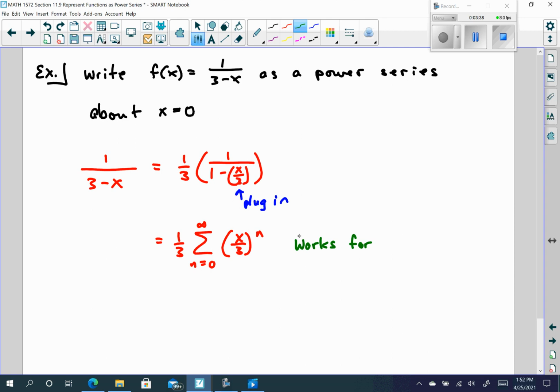So again, this would be a geometric series where r would be x over 3. So the absolute value of x over 3 would have to be less than 1, which then tells us if I factored out the 1/3, then took the absolute value of it, I would have 1/3 times the absolute value of x is less than 1. Therefore, absolute value of x would be less than 3. So we simply just plugged in x over 3 into that formula I gave at the very top, which was the 1 over 1 minus x for absolute value of x is less than 1.